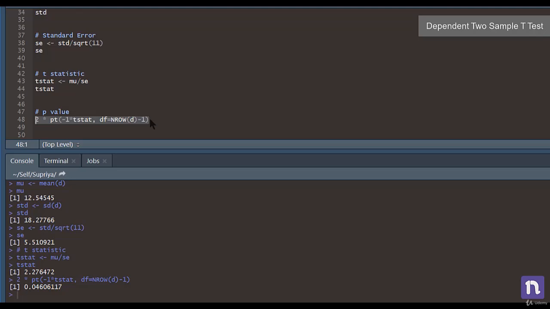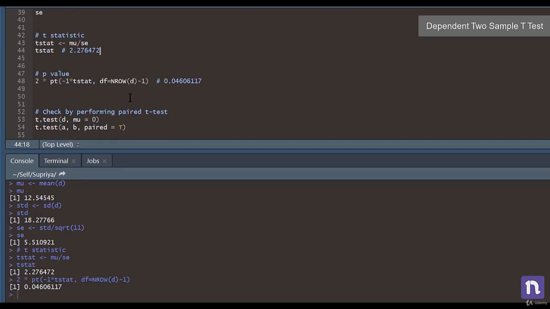What is the null hypothesis? The null hypothesis is that the difference of the means equals 0. So we reject that claim. We don't have enough evidence to conclude that the difference is in fact 0. So we have a statistical basis to prove that the prices of the products in these two different portals are in fact very different. All right. So we have the p-value as this. Let me write it down. And the t-statistic as 2.2764.